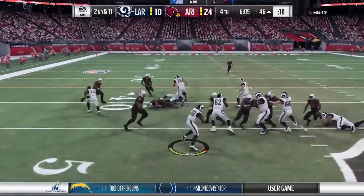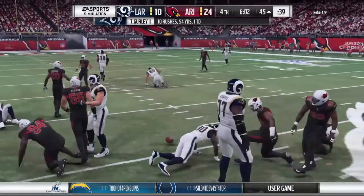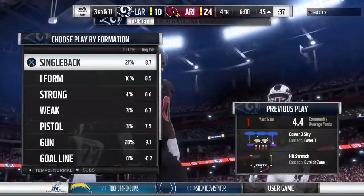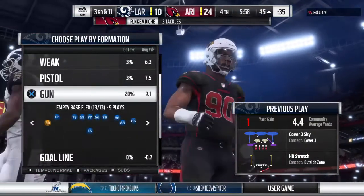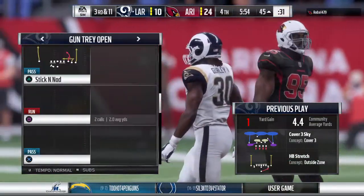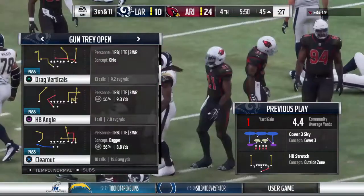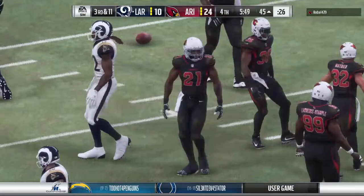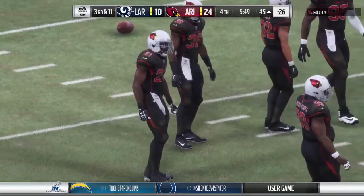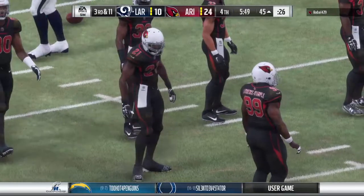Here comes carry number 10 for Gurley. And he's going to get this one down near the 45-yard line. 1 yard officially on the pickup, and it'll leave him with a 3rd and 11. Partner, we know today's NFL is really built around the guy throwing the football. But these short runs, they still pay dividends because they can take their toll on a defense, and they can add up as the game goes along. You control the clock, you control the ball, and that way you often control the game.